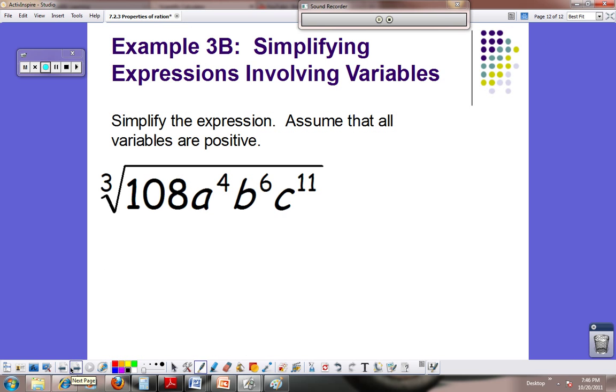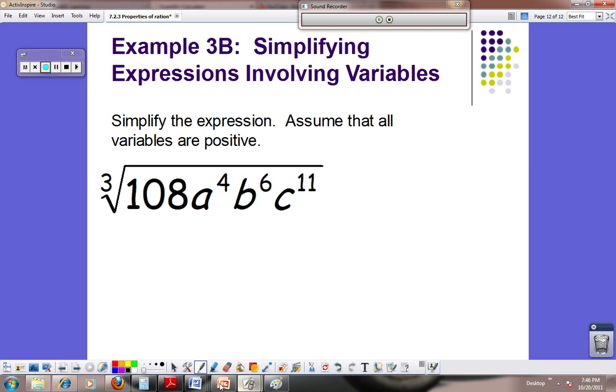Last example would be this one. Okay. Now we're still looking under the 3rd column. Now remember, this number can change depending on if we're looking for the 5th root, the 4th root, the 3rd root, or even the square root. Remember, if it's squared, it's not going to be under that list. So we need to find what number we can divide 108 by.